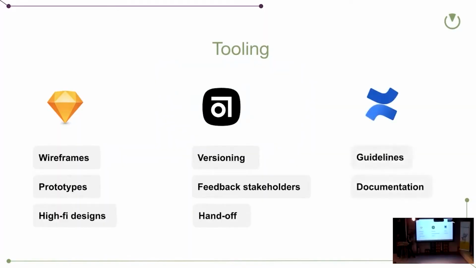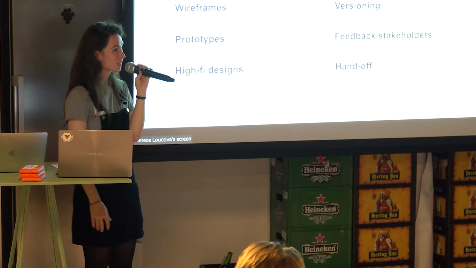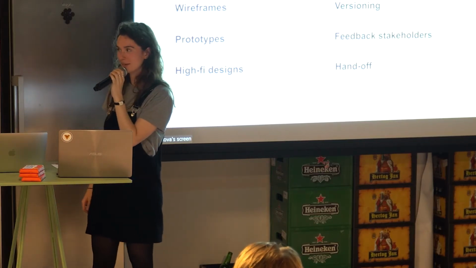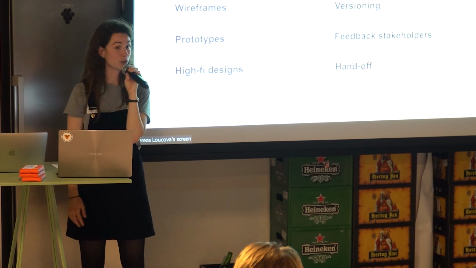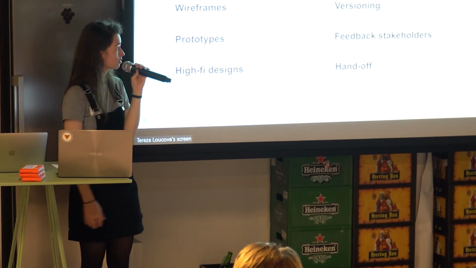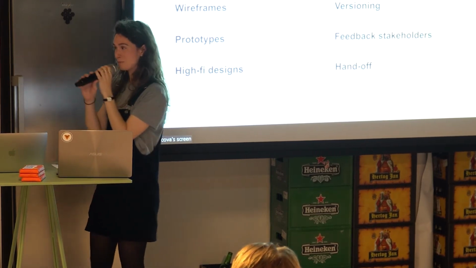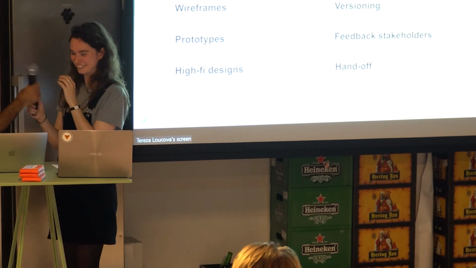And guidelines and documentation we have on Confluence, for the simple reason that the company is using Confluence for other documentation, and it's also work in progress. I must say this is the one that we need to catch up the most with. But Confluence is where developers look for guidelines, as well as other stakeholders. And Enrique will tell you something more about the front-end tooling. Indeed.